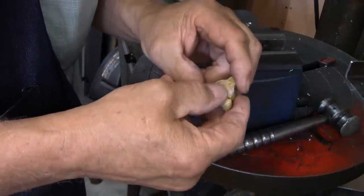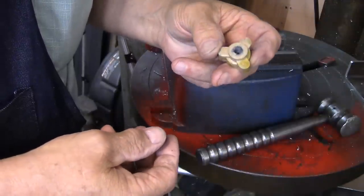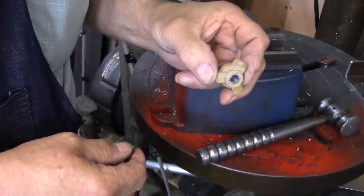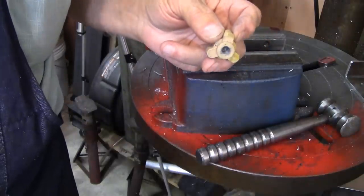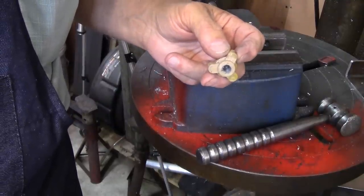So I think that I'll turn off the camera and go over there and make another try at making another one. And I'll just have to get my nut out of there, reclaim it or something. But I've got another one. That's why I made two, so I could mess up. And if I have any good results or bad, I'll come back and let you know in just a minute.